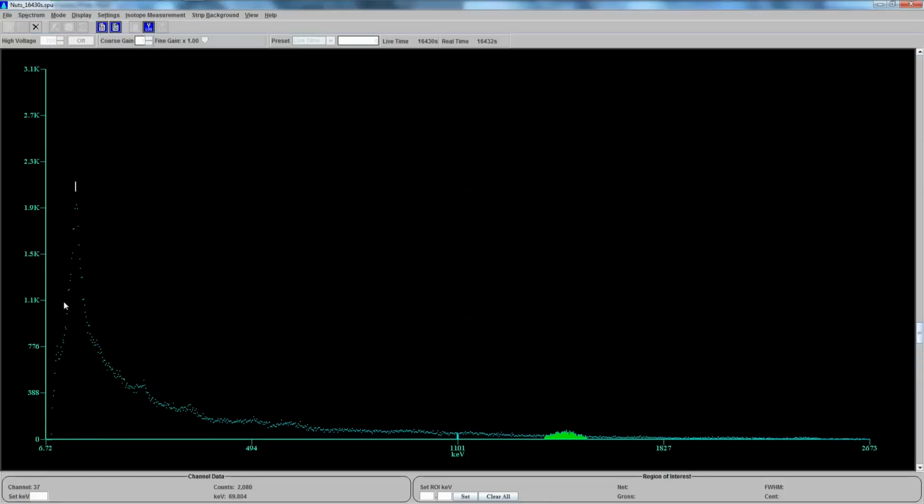We have to remove the background from this to be absolutely sure that the potassium-40 didn't just come out of the background, and I'll show you that in just a moment. This thing right here, though, is another piece I want to address. This is the lead fluorescence.